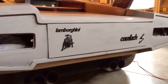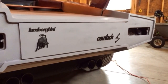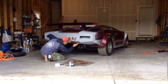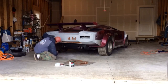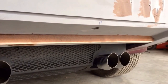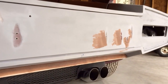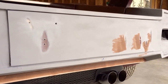I went ahead and put the bull emblem and the S on there just to get placement in order and drilled out the holes for them. Going to remove them soon because they'll be put back on permanently once the car has been painted. Body filler has been added, sealing the gap where the PVC piece was added. Also filled some of the extra holes because when the emblems were on I adjusted them a little bit for better spacing, moving some of the holes over. Once that dries we'll sand it and prime it.